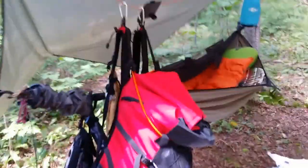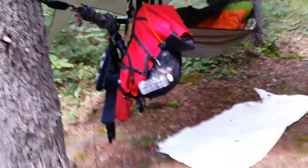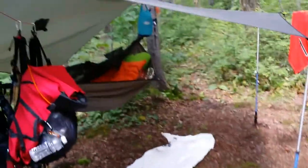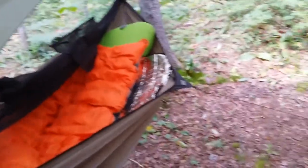I'll give you another look here. I'll back off a little bit. See how that all worked out? Everything's off the ground. So tonight what I'll do is I have another carabiner with a line. I'll hang my boots up here to keep the boots off the ground, to keep the spiders and chipmunks from doing anything to my boots.